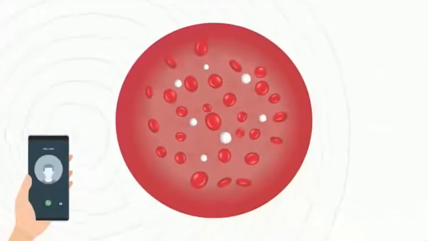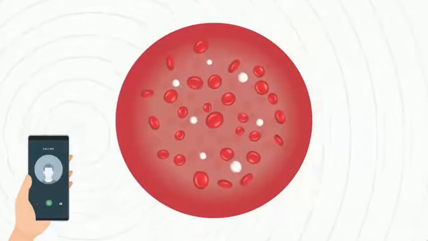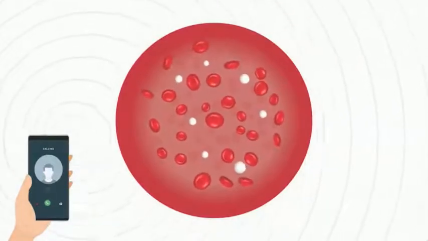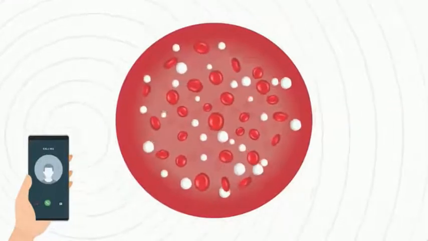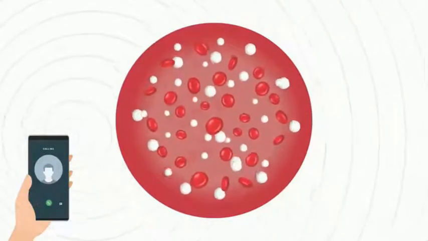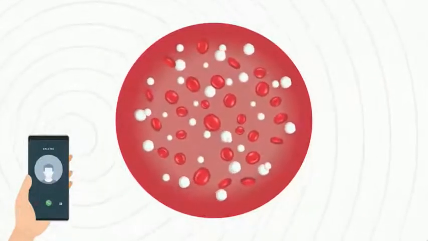However, when a cell phone was brought close to it, the WBCs became violently active, searching for the threat to take preventive action. They will never be able to fight the waves of radiation, of course, but they are fully capable of producing more WBCs to counter the threat, and this could easily lead to leukemia.